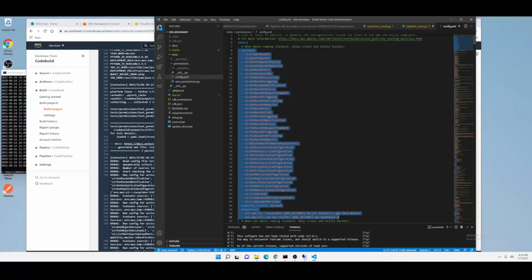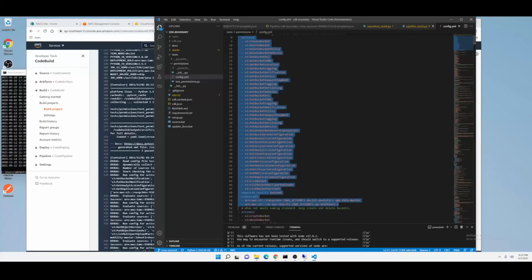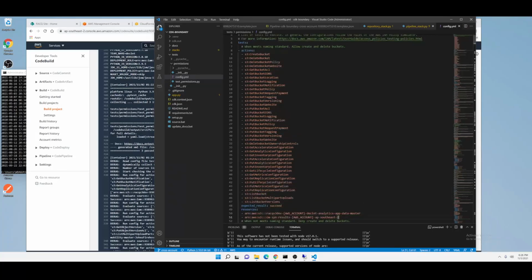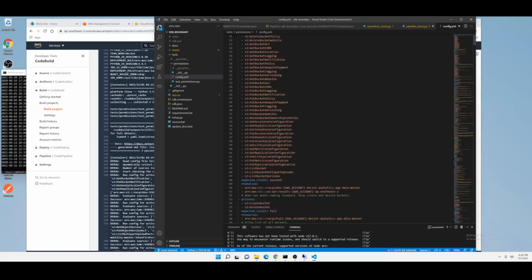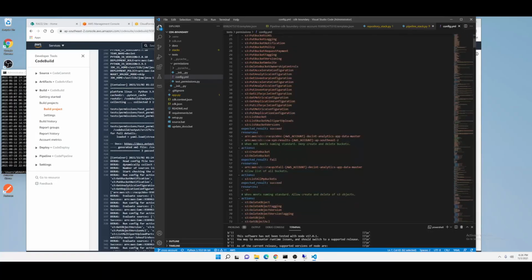I'm testing all of these different S3 actions. I expect them to succeed, and I want to test them against these AWS resources. So these are two S3 buckets, and I'm just making sure that I can run all of these different types of AWS actions. So in this testing document, I've also listed a description of what this test case is trying to achieve. So here you can outline all of the different test cases. You can also outline both succeed and failures.